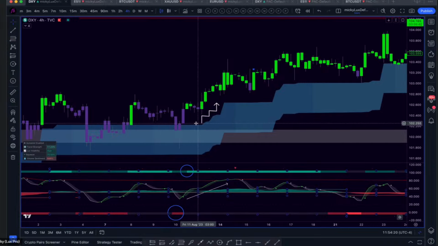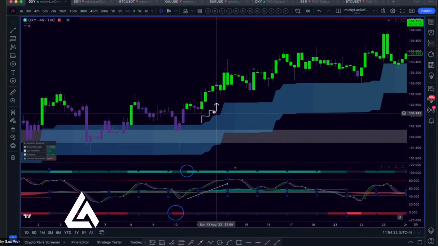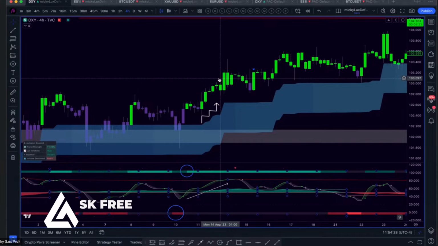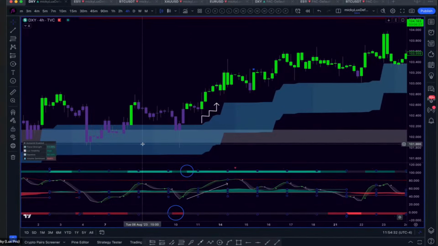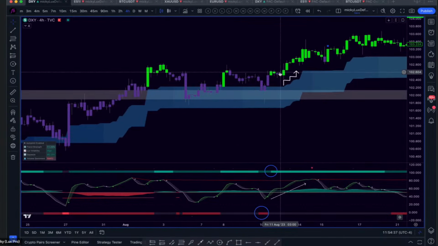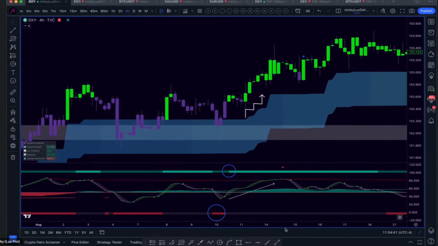I gotta go for broke. I'm holding on because I see all the clues here, right? I see all the clues. I'm taking this another leg up. Okay, where's your exit, Mickey? I'm done. I've held all the way down here. I can't take this on anymore. I just want to go home and just get some dinner with my money.